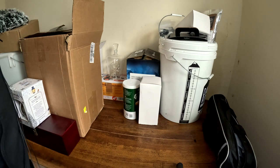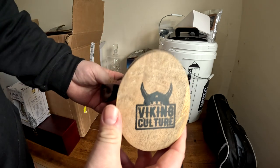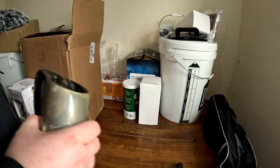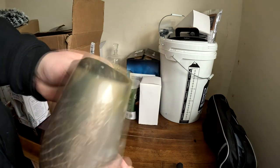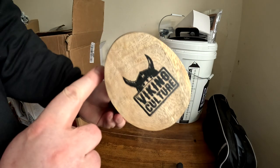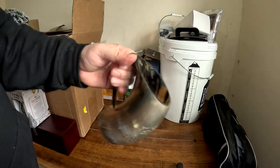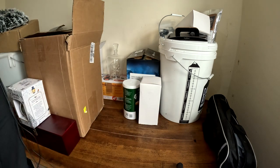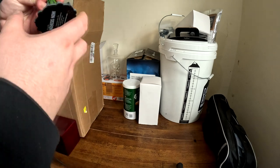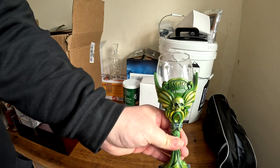I'm going to start off with some stuff I got for Christmas. My sister got me this — it's a Viking Culture mug. It's made from a horn, a bloody big cow horn, and it's got the Fenrir engraved on it. Really nice. I haven't used it for drink yet. I also got this, which I wasn't overly happy with.